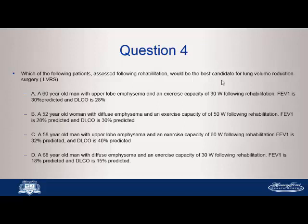I think about it this way. Lung volume reduction surgery is looking for a bad part of the lung to take out. So initially, of course, you will rule out any patient with diffuse emphysema. And then you have to remember the rest of the things that were just mentioned. When I was pointing to the age and gender, I was trying to say, as you said, that gender is only used to get the predicted watts of work done after rehabilitation. And the age, even though it might be confusing here, the cutoff age is really 75, so don't pay attention to any of that.